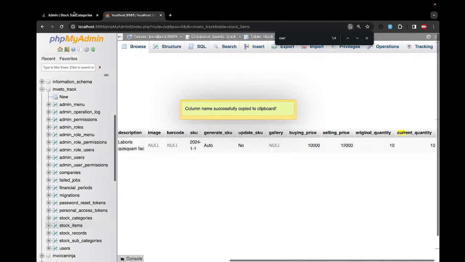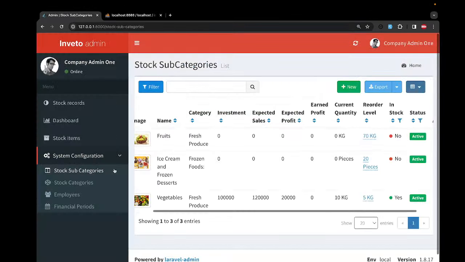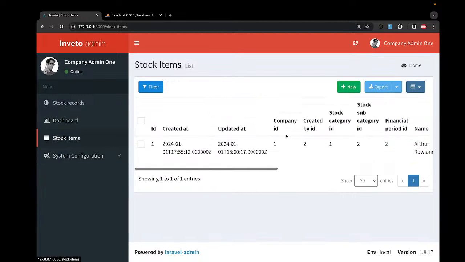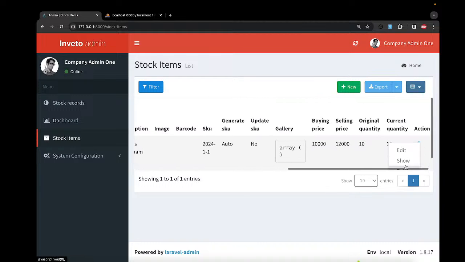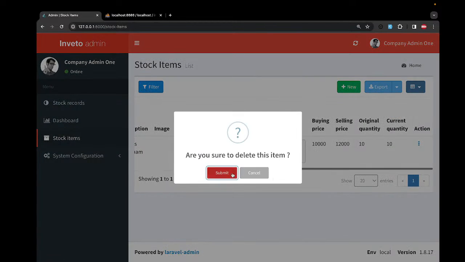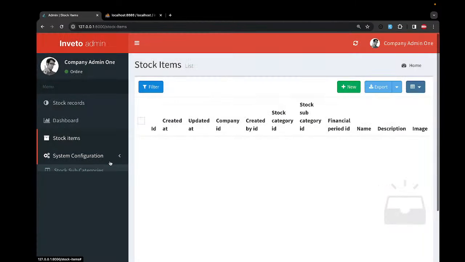Okay, let's first make sure that the quantities are reducing. For example, let's go ahead and come here to stock items. Let me delete this record. So we're having 10. So let's come here to the stock items. Stock subcategories.